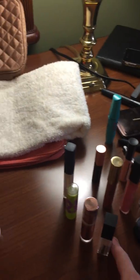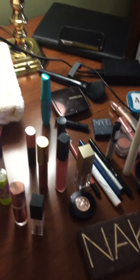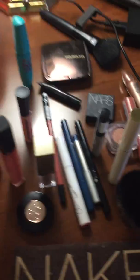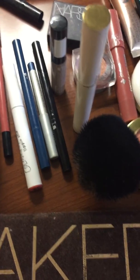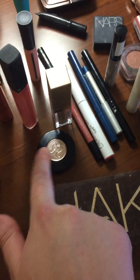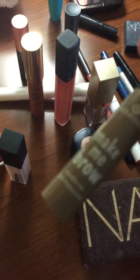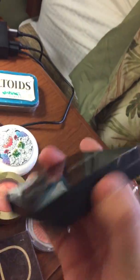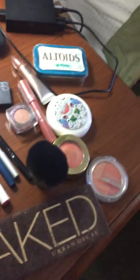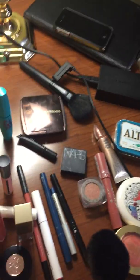I have Maybelline Master Eyelid Primer, some Tarte and Revlon lip stuff, my roller lash, my Maybelline mascara, my Armani under eyes brightener. I have a bunch of Stila eyeliners. I have my ColourPop and my Sephora Rouge gel, my Anastasia brow stuff, but I used this today. This is the Essence Make Me Brow. I always bring that. And I used my Bobbi Brown, which is almost out. My highlighter, it is Pink Glow, I think. Yeah, Pink Glow. And I have a bunch of highlighters and stuff.